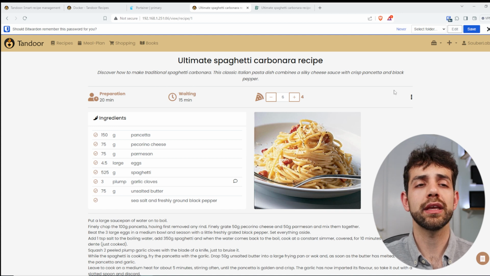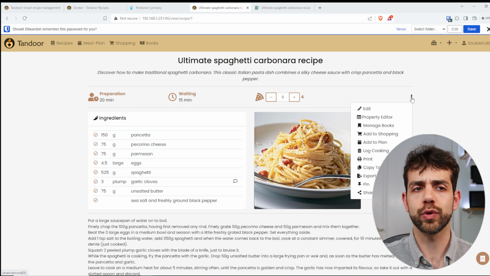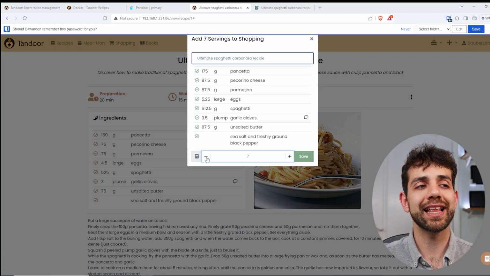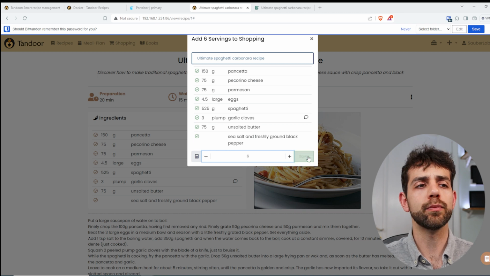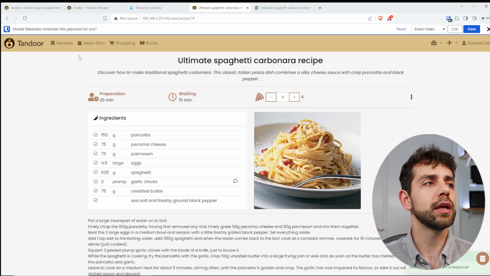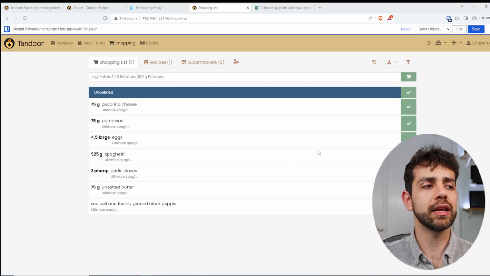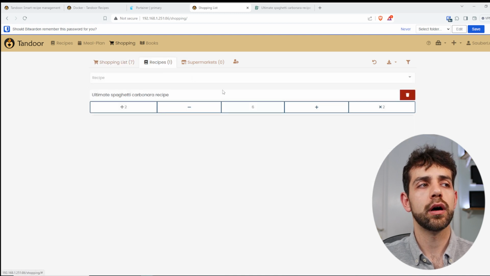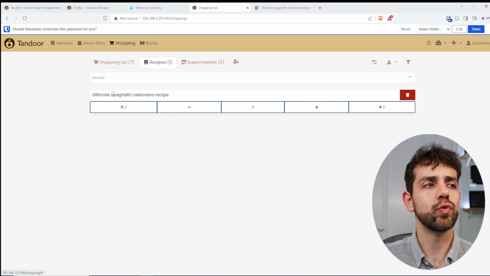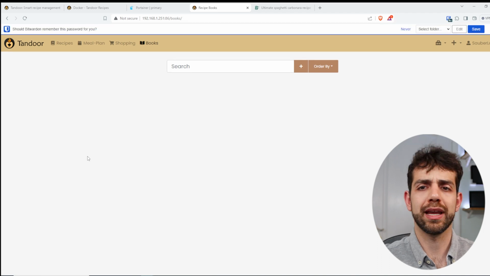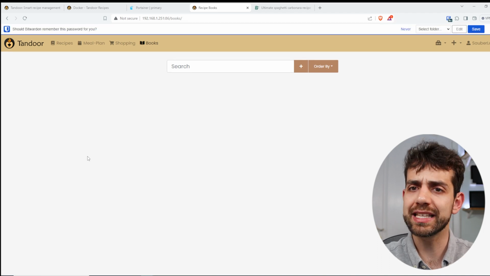Another interesting thing, I can do my shop list. So I can come here, add it to my shop list, open this page, and here I can select how many people I want to cook for and put save. Here, if I come to my shop list, all the ingredients will appear. If I click here, it will already appear that I have that specific item, what kind of recipe I'm cooking, and also I can do my plan, and I can do some books. Looks like this one will be specific for this category.